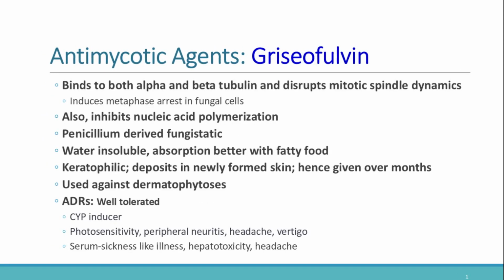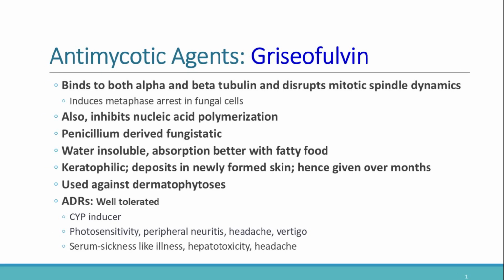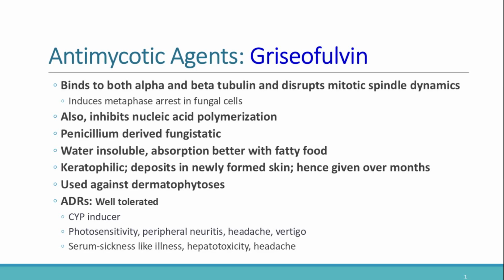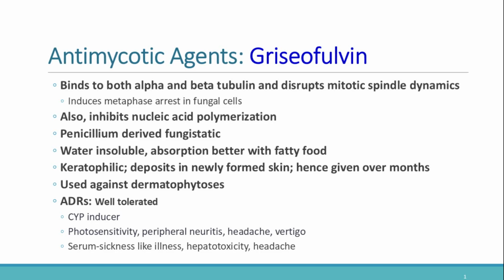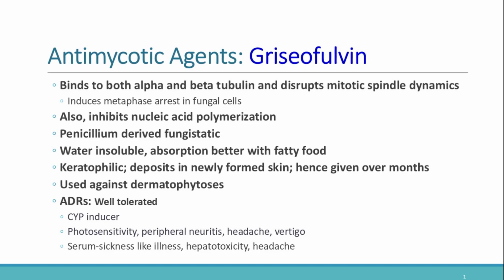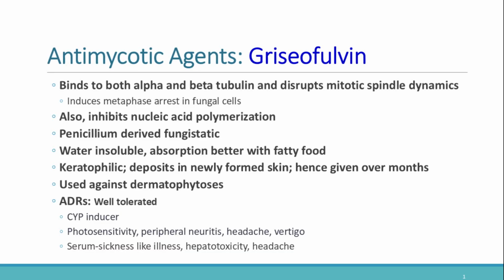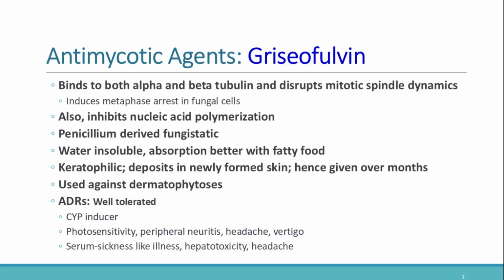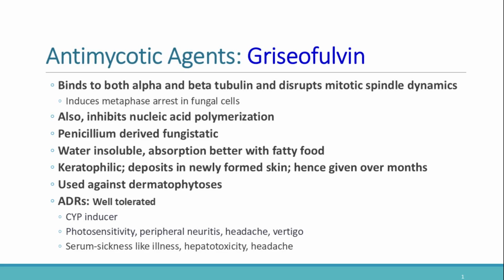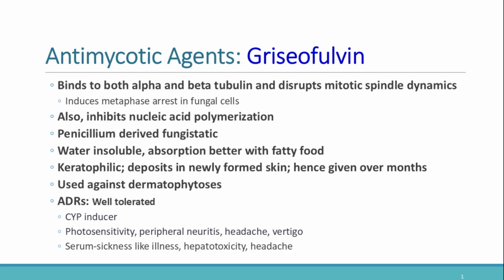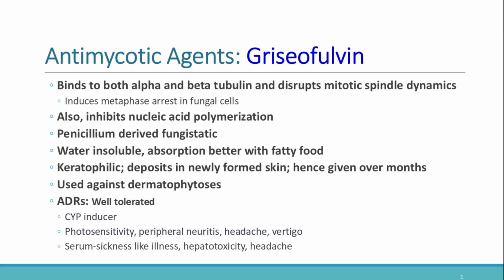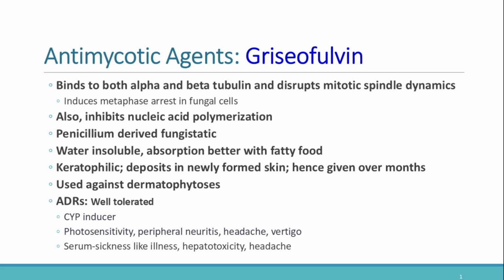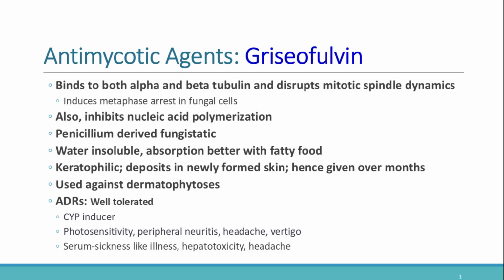Griseofulvin's mechanism of action at the cellular level is unclear, with evidence suggesting action on the mitotic spindle and DNA polymerization. It is deposited in newly forming skin where it binds to keratin, protecting the skin from new infection. Because its action is to prevent infection of these new skin structures, griseofulvin must be administered for 2 to 6 weeks for skin and hair infections to allow the replacement of infected keratin by the resistant structures. Nail infections may require therapy for months to allow regrowth of the new protected nail and are often followed by relapse.